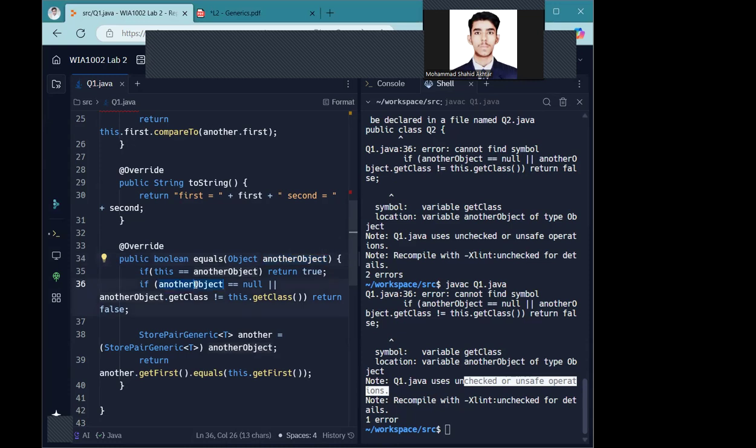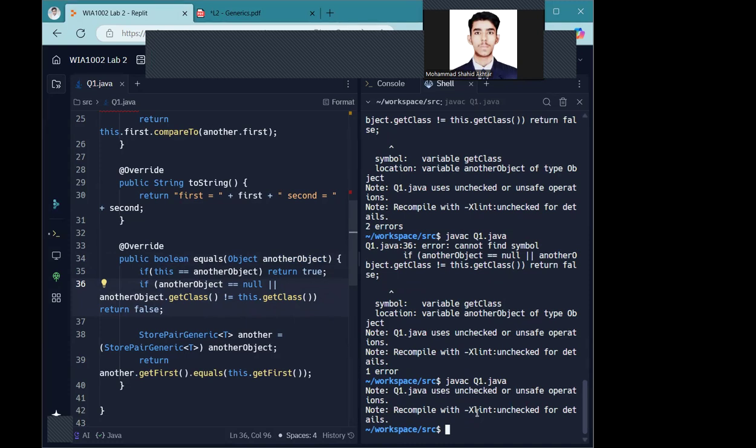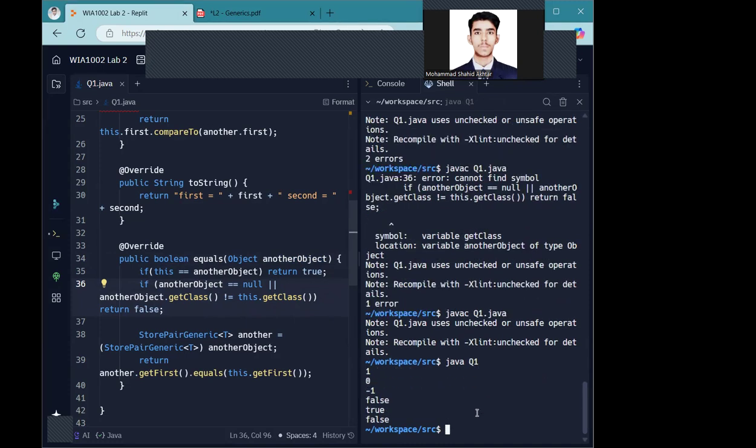If another object is null or another object getClass is not equal to this.getClass. Oh, it should be a method. And we're done. Let's run it.